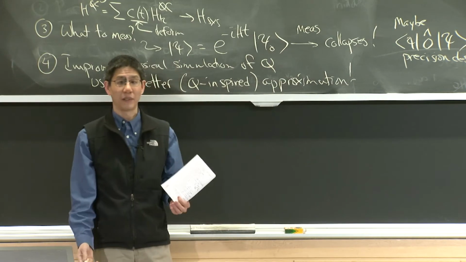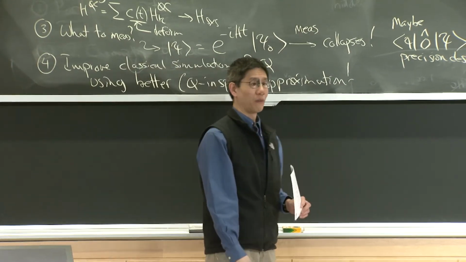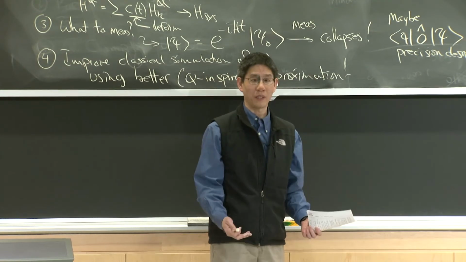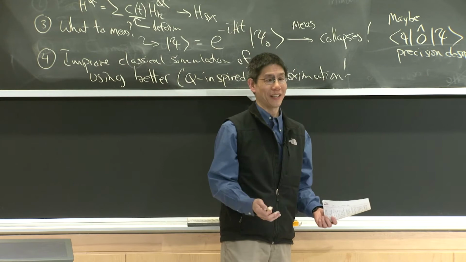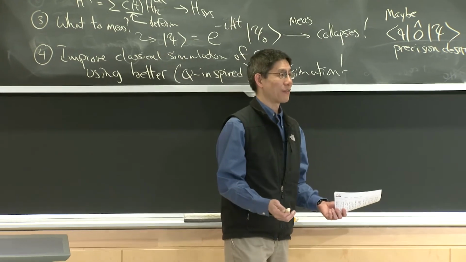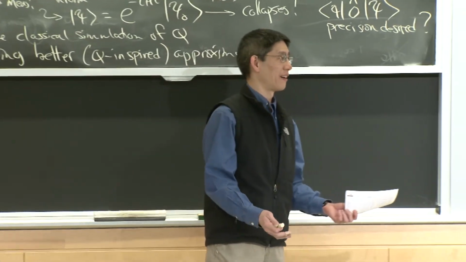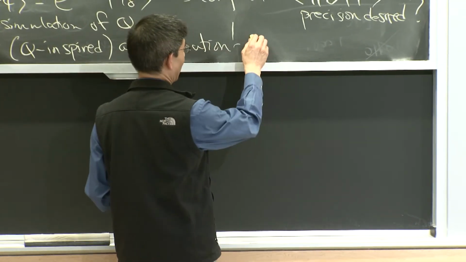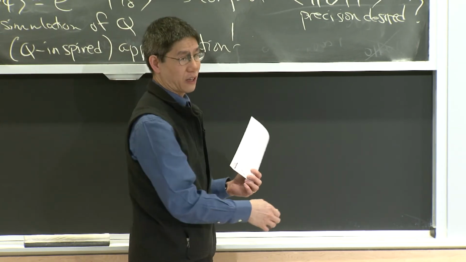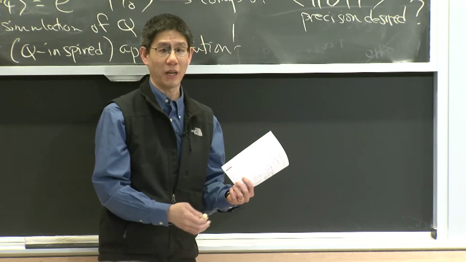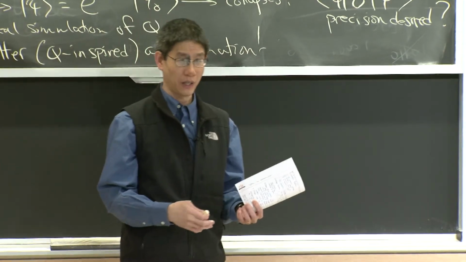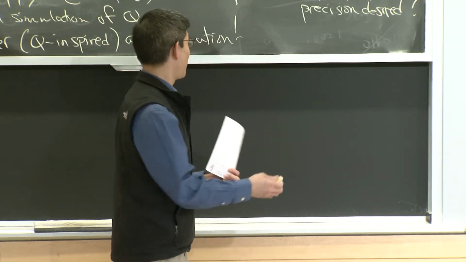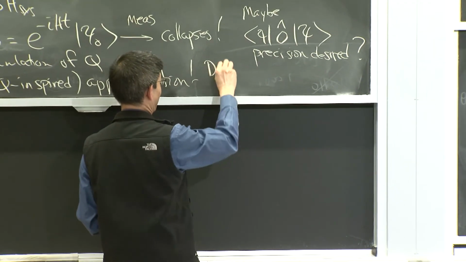And this actually has happened over the last decade or so. A whole variety of new approximations have come because of quantum computation that allow you more efficient classical algorithms. And these have swept through condensed matter theory and are now entering into the realm of quantum chemistry, and they go by a variety of names. The technique that started all of this in physics was the density matrix renormalization group idea, which was awarded the Nobel Prize, Ken Wilson and company. But now we have many more advanced techniques, so not just DMRG.